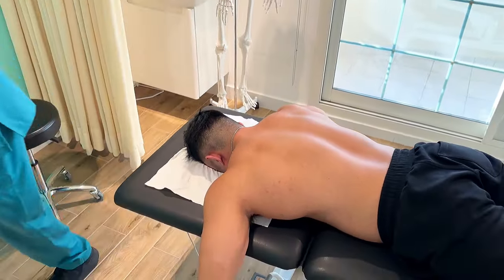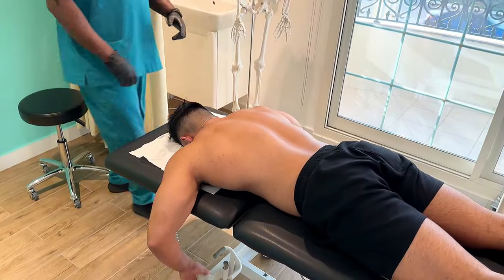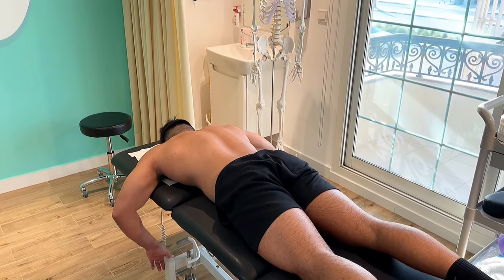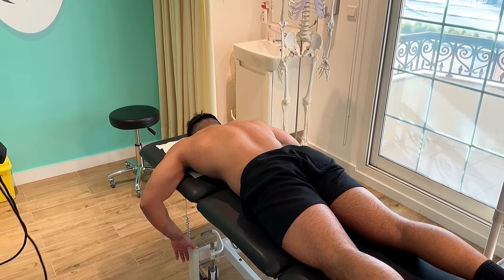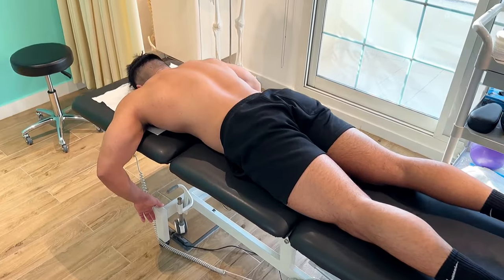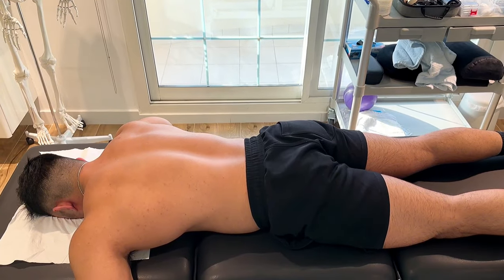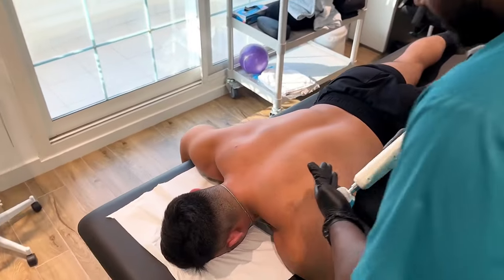But the weight, carrying less weight, it has an effect on my ability to adjust patients. Because in big guys, like the guy that just left, it is a little bit more difficult. Yeah, of course. Because I don't have that extra weight to use. I can create the lever, but putting the weight behind it is a bit tough. I guess I just got to get faster. That's it. Okay.